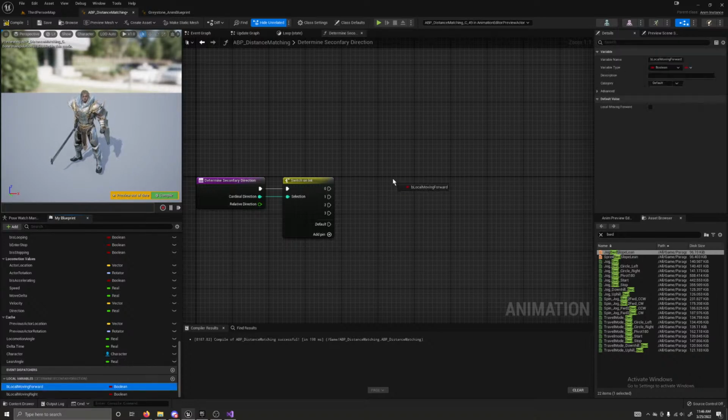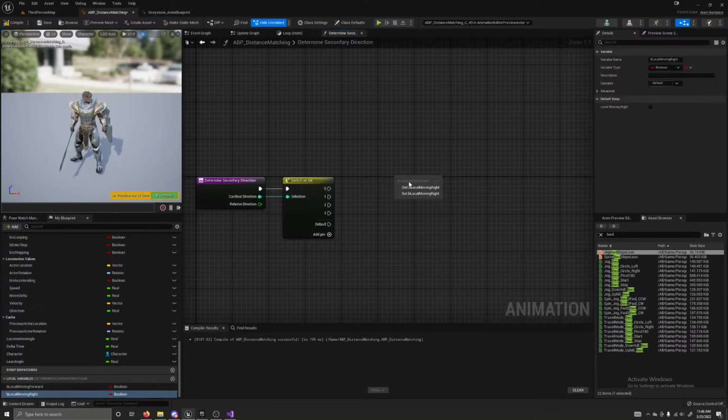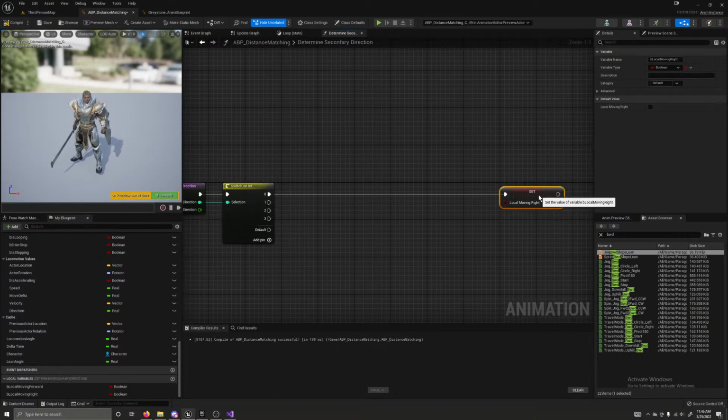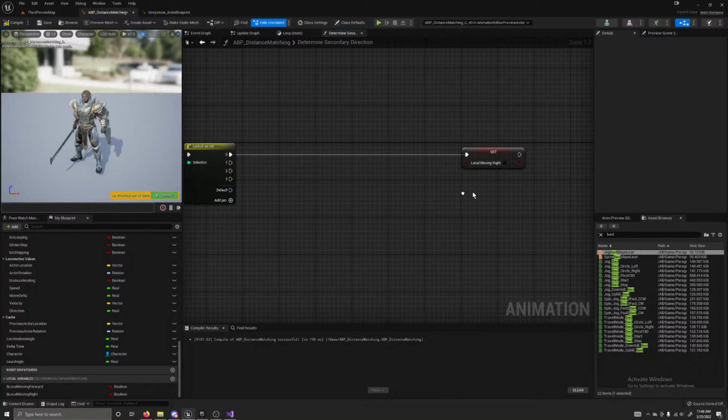So if our cardinal direction is forward or north, we will set moving, I'm doing all the wrong things. We'll set moving right. And again, Ryan has been working on his own distance matching locomotion system for a long time, and I don't need to reinvent the wheel, and he's given me permission to use some of this stuff here on the live stream.